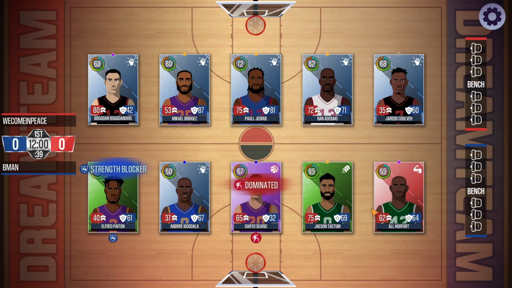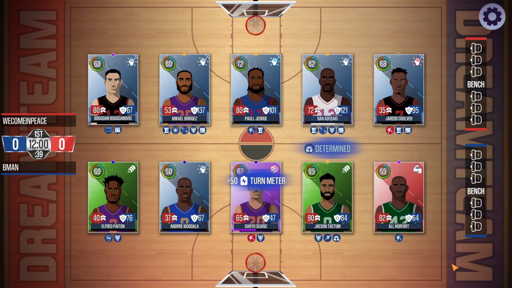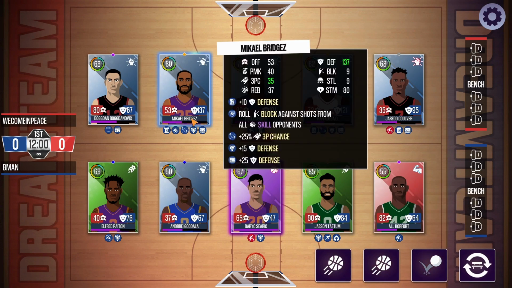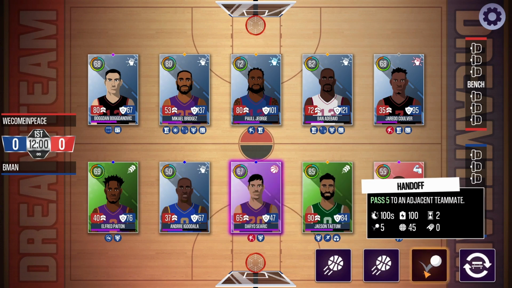So we pretty much got the same lineup here. Who are we up against? Ooh, man. Paul George and Bam. And Mikal Bridges. Oh, man. This is a tough lineup here. Bogdanovic. Ugh. All right, Dario. Wow, 101 defense. Look at the defense on these guys. 95 for Jared Culver. No. Oh, man. I don't know. Okay, Saric, what do you have?